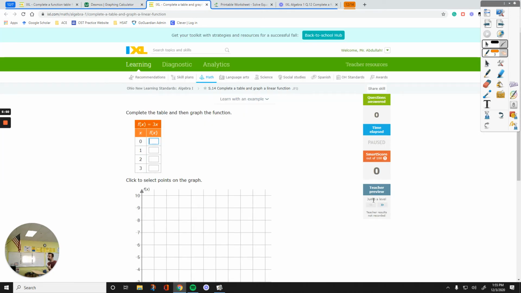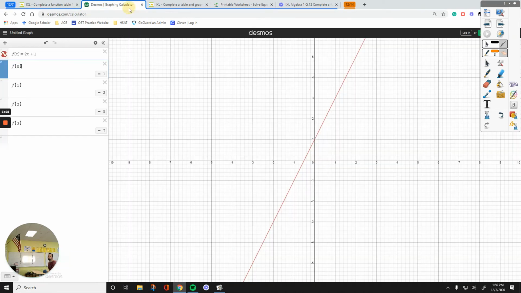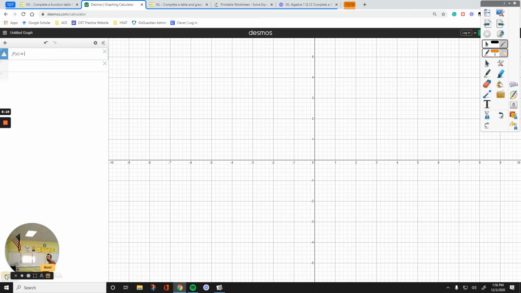Now let's move up to the next level where we have the absolute value question over here. So f of x equals absolute value of x. Now let's just put that up here. That's our function, absolute value of x. It didn't work. Wait, what's the error? Okay, so let's just use the absolute value symbol on the Desmos.